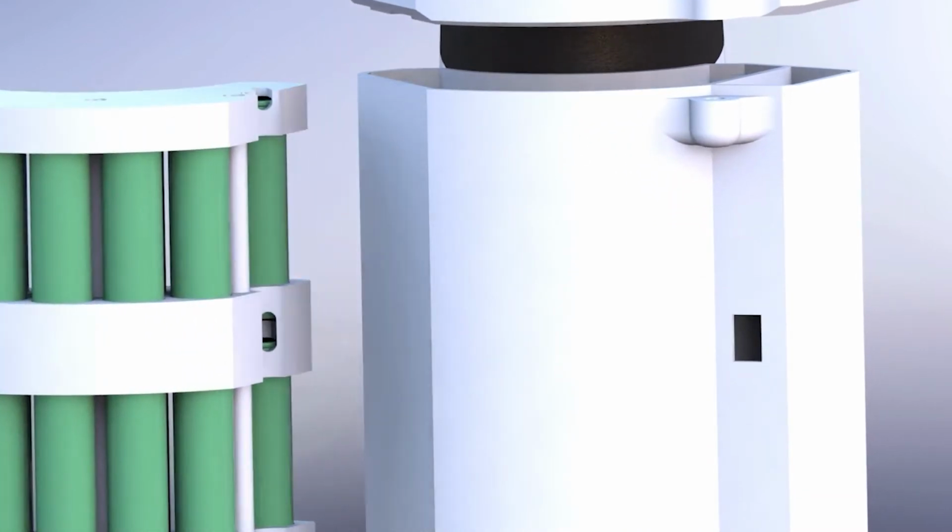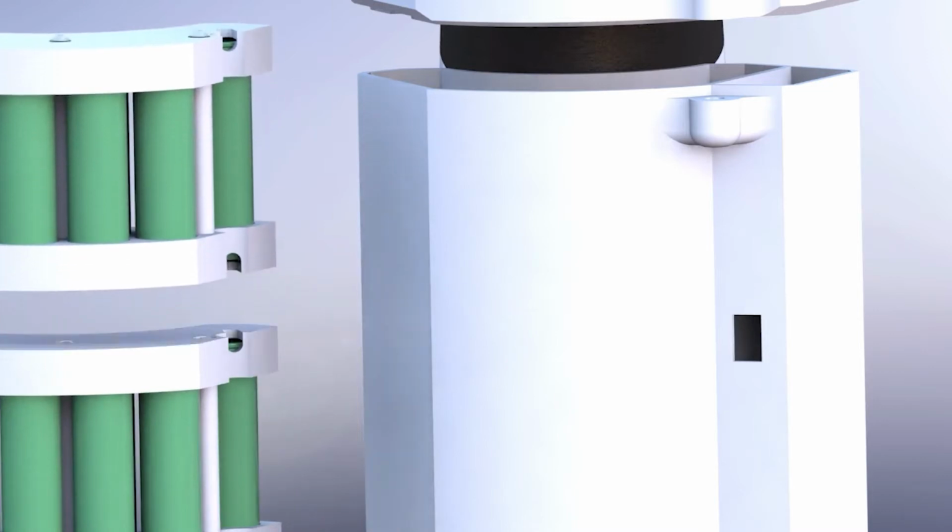The battery enclosure houses the 2 cell racks and has a slot along the side to house the electronic speed controller, or the ESC. The enclosure has a large cupped side that allows for the battery enclosure to fit tightly to the rollerblade boot on a variety of sizes. It also has loops on the outside to allow for Velcro or shoelaces to wrap around the front of the boot to support and secure the enclosure.